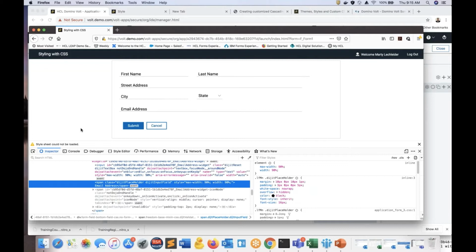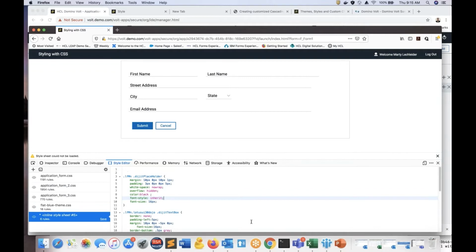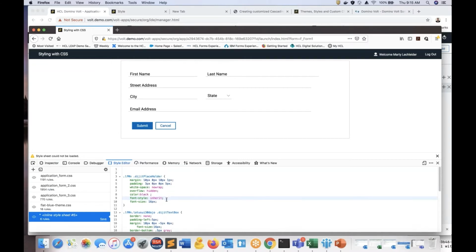And your friends are this inspector and this style editor. So the CSS that I was just showing you is right here. It's showing all the CSS that's associated with this application. The rest of the CSS is all coming from Volt itself, but this is the inline that I added, and it's just showing up here nicely. So what I could do is I can change this.